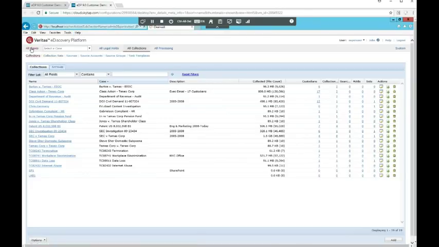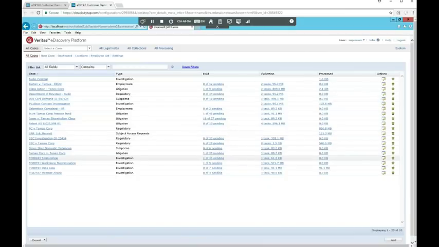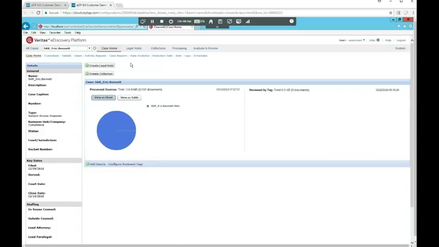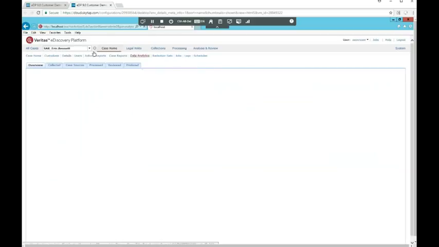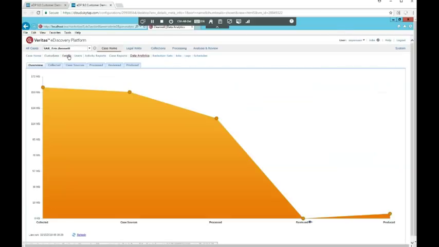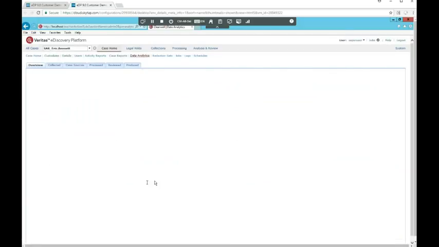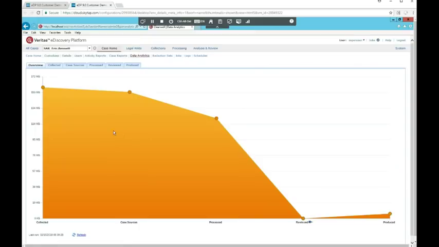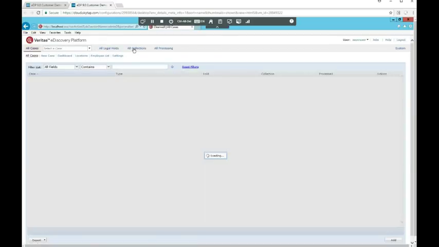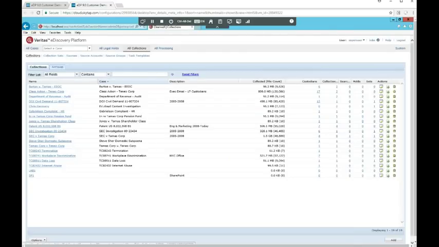Okay, so this particular one here, we've created a request called this SAR, and I'm just going to go to Data Analytics. Okay, and you can see that, whoops, sorry, I do apologize. It's a very, very powerful and feature-rich tool, so there's no time to go through it all. But what we're going to show you here is, first of all, the collection capability.